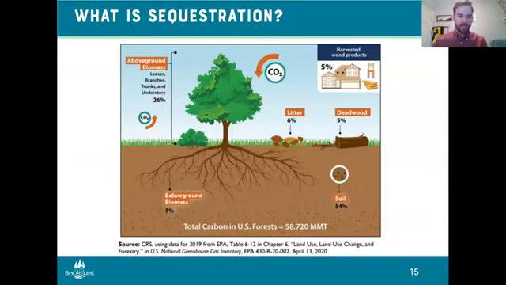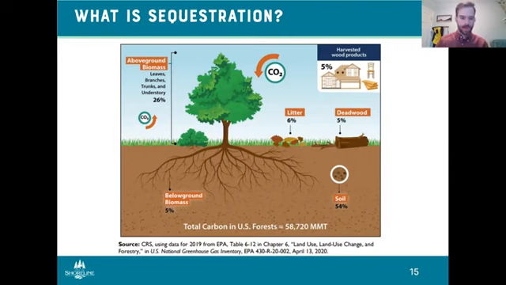And so real quick, for those of you, I'm sure many are familiar, but what is sequestration? What are we talking about? Not going deep into the science, but broadly speaking, this is any process that actually can remove carbon dioxide from the atmosphere. There are geological processes, and there are also technological methods, machines that literally can capture carbon, but there's also biological sequestration. That's primarily what we're going to be talking about in this section, and it's largely a plant-driven process through photosynthesis, storing in plant tissues, which decay and can become incorporated into the soil.